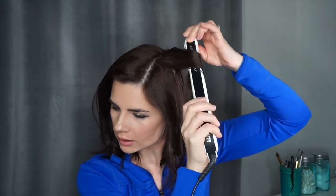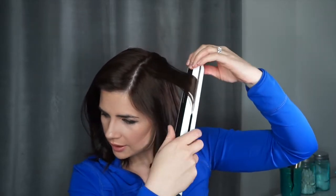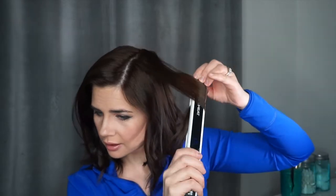So again, the top, close. When you seal it, you have to really make sure that you don't touch the plates accidentally with your fingers, because I've done that several times and burnt it. This thing doesn't want to curl.